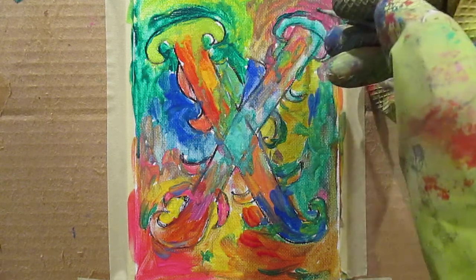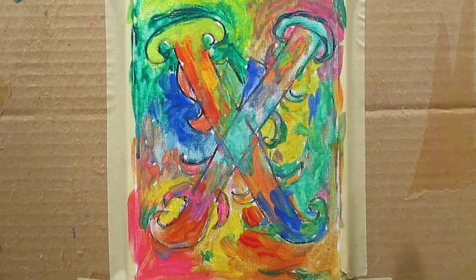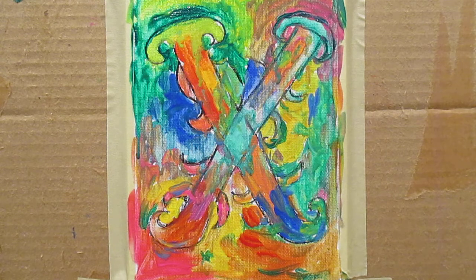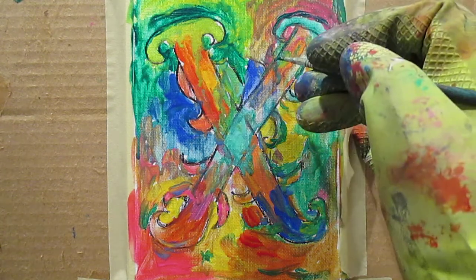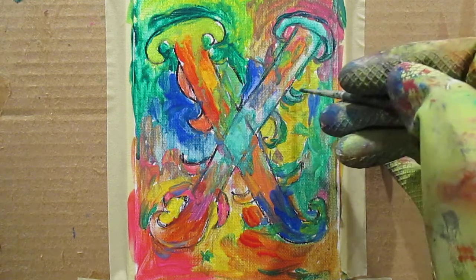But not thrown away, that's for sure. I think it's coming along pretty well. Yeah, I just want to get that back in. I don't want to lose that. And I'm just using a blue green. I'm just really, really into blue green. Always have been. Yeah, I don't want to lose that shape there I've got.